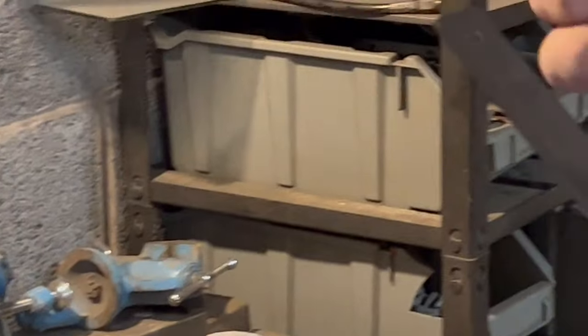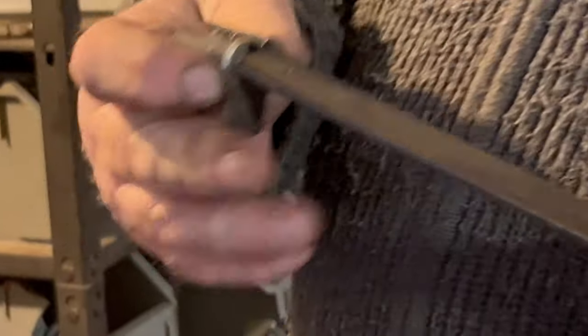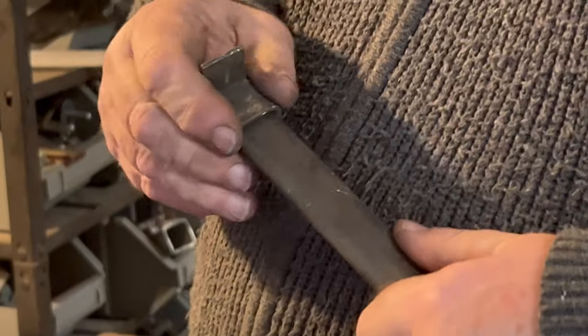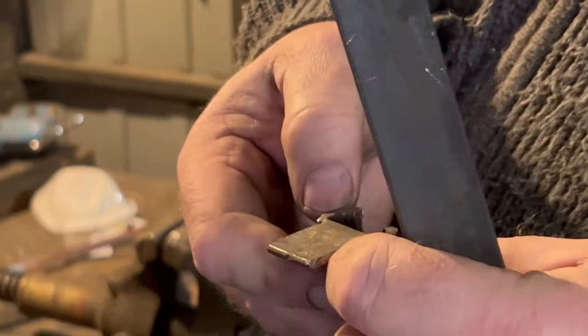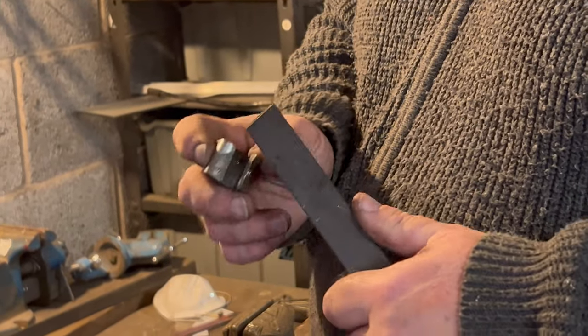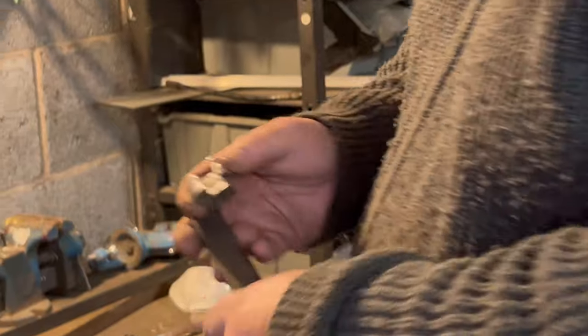Hopefully, as you can see, what it needs is just these edges bearing off. I'll get the grinder on it now and come back to you in a second when I've done it, and we'll tidy it all up with the grinder. Like I said, it's just stopping it going up and down at the moment, so I'm just shaving a tiny bit off. I'll be back with you in a second.